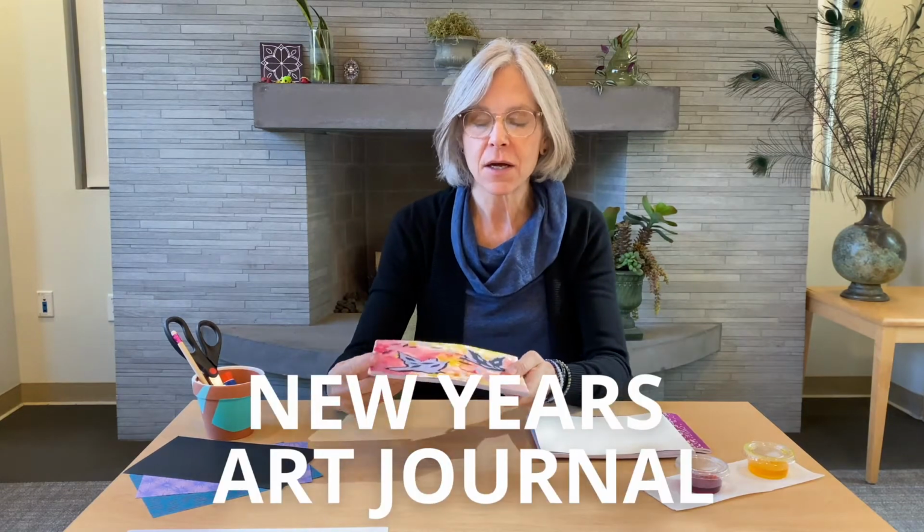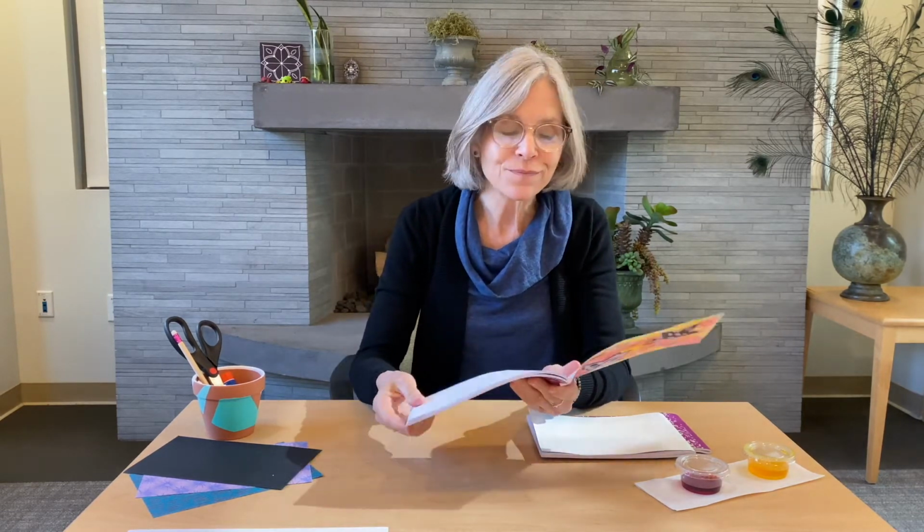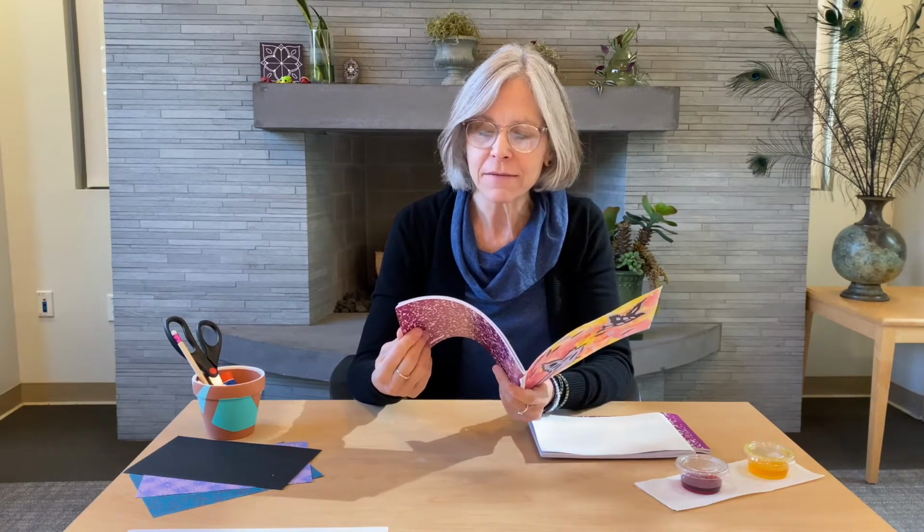We are going to be starting off the new year right with a personalized art journal. Keeping an art journal is a great way to stay creative and to feed your creativity. You just have to draw in it every day if you can, but don't be too hard on yourself. Let me show you what's in your bag and how we're going to get started.